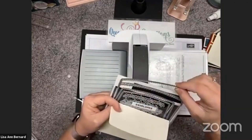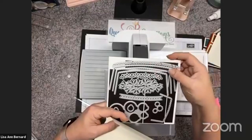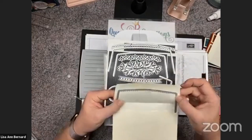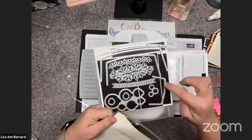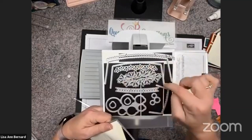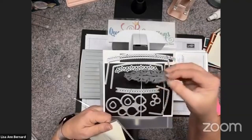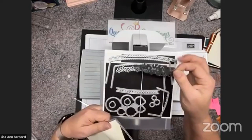They have multiple sizes for the various size cards. Because we are international, I think our European demonstrators use something a little larger. That one's going to fit this, and then the small one fits the note cards and envelopes, and then this would be your three by three. These are actually some dies that will cut out the detail — it's not going to cut around the outside edge, it's just going to cut detail. So this is something you could do on the envelope but also on the front of a card.